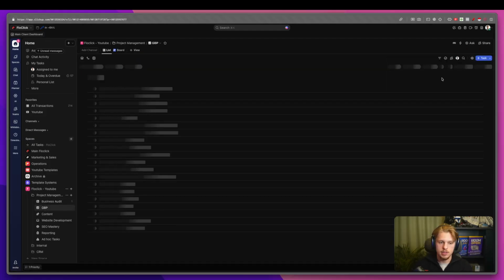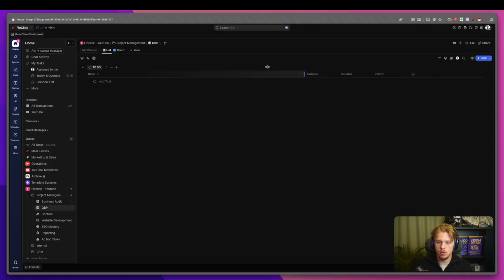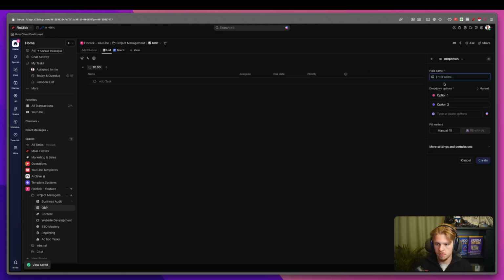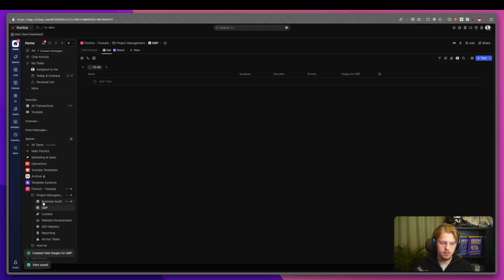So same thing here. We want something similar of just having drop downs. I'm just going to call it setup or stages for GWP. Initial setup GWP. Recurring. Let's fix this down the line, just to be easy here, right?